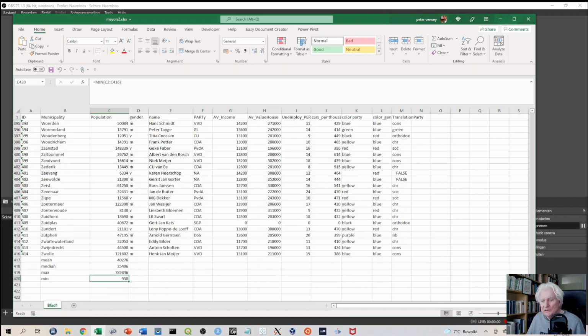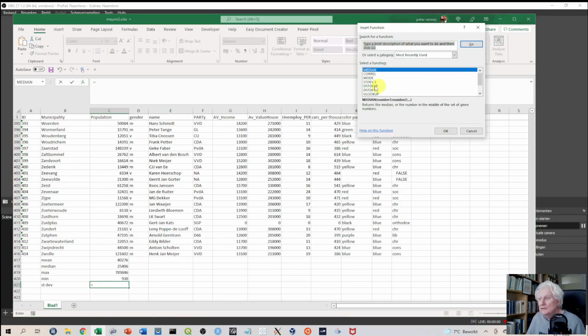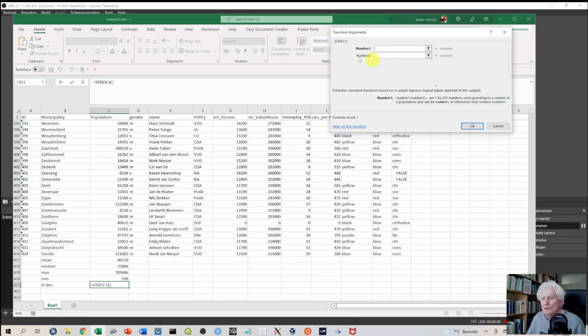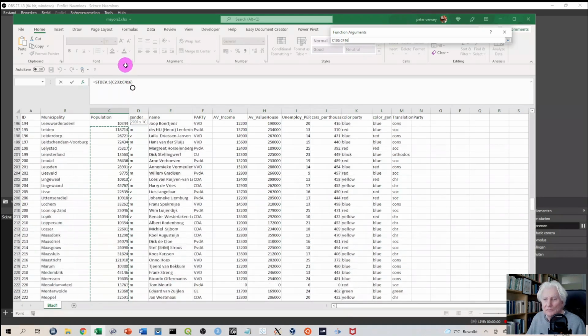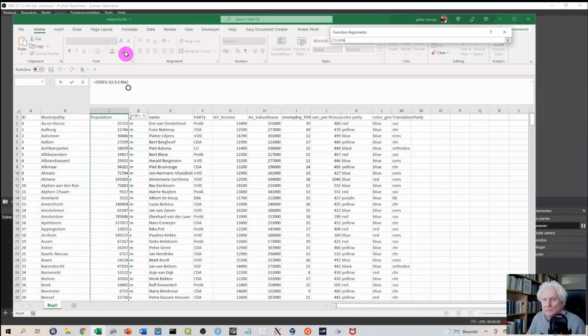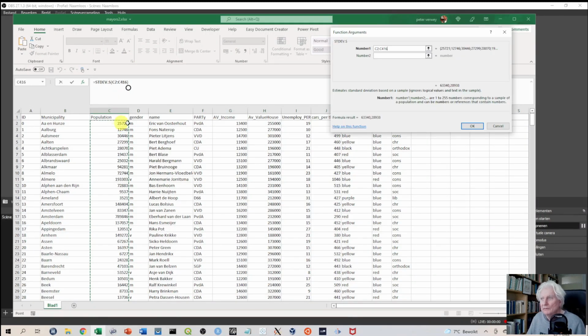Can you also do the standard deviation? Standard deviation, yes, we can do that. Equal sign, formula, and it is this one, STDEV.S, and we do OK. Number is here, from here up to here, right?